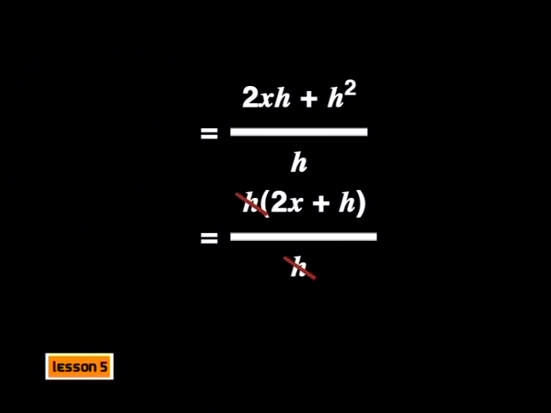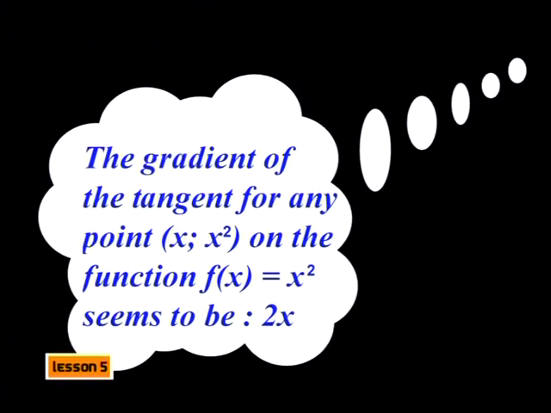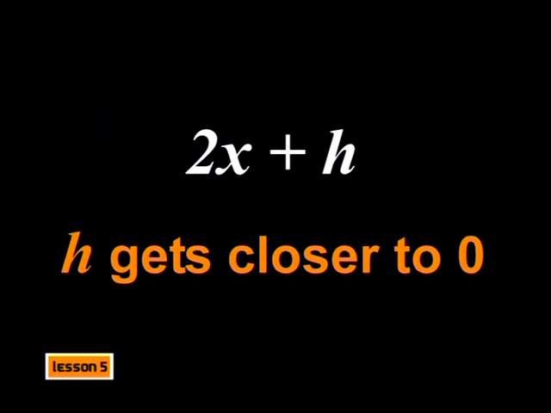And simplifying one more time, I get that the approximate gradient is equal to 2x plus h. And that is exactly what we found with the computer spreadsheet. Remember, MacGyver said it appeared as if the approximate gradient of the tangent got closer and closer to 2 times the x value as the distance between the point of interest and other randomly chosen points got smaller. And with our algebra, we see that as we bring the 2 points closer together, h gets closer and closer to 0, and so the gradient gets closer and closer to 2x. I really love it when algebra confirms what we have found.